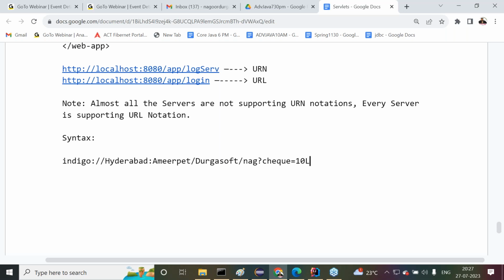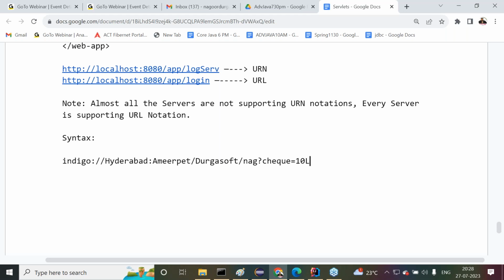This is the URL. Think of it. Myself is a resource at a server machine. All of you observe carefully. Think of it, myself is a servlet available in an application. That application is available in a server. That server is available in a server machine. Somebody else is available in the USA. That is a client machine.